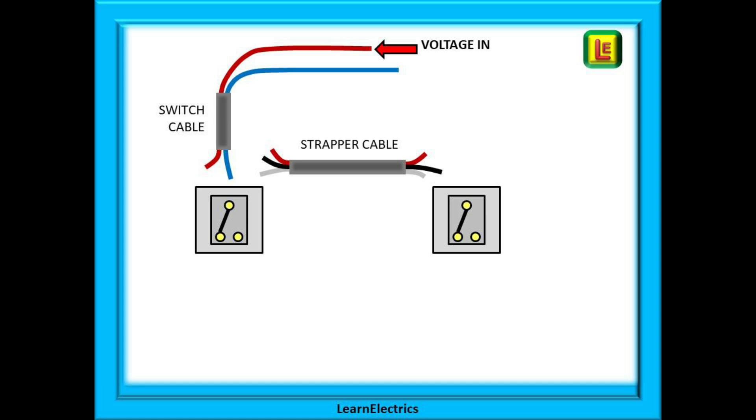What do we want to happen when it is all connected up? Voltage will enter the circuit from the ceiling rose, the live loop terminal, and travel along the brown wire to the first switch. We then want the voltage and current to travel along the strapper wire to the second light switch, pass through the switch and return to the first light switch, and then back along the blue of the switch wire. This will return to the ceiling rose where it makes the light come on, and that's all that we want to happen. Voltage in and voltage out.